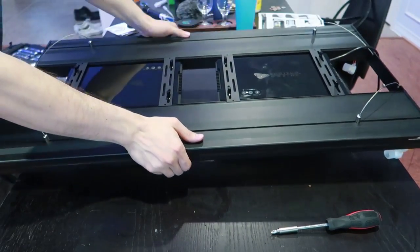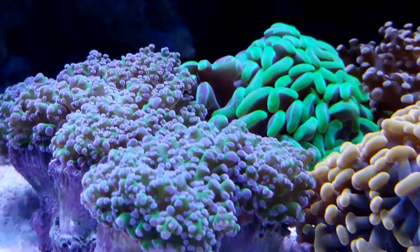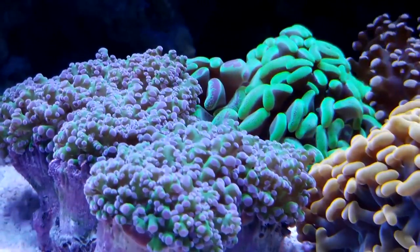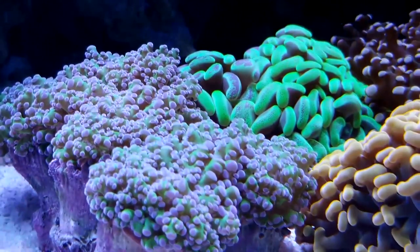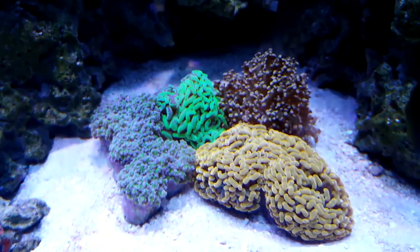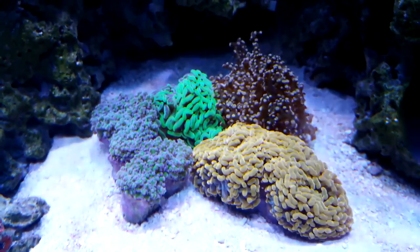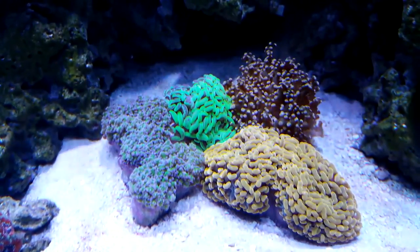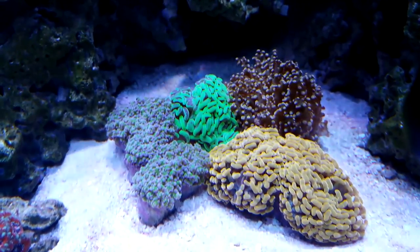You know, this light has been around for a while now, but for those of you that are not aware, this hybrid build allows me to take advantage of the tried and true history of T5s while coupling that with my love of technology. Likewise, the system is much more affordable than its competitors, sitting at $269, as opposed to well over $1,000 for, say, Giesemann's. As opposed to my 250-gallon, opting for the light rail system, I'm going to be hanging this fixture from the ceiling once my tank arrives later this week.